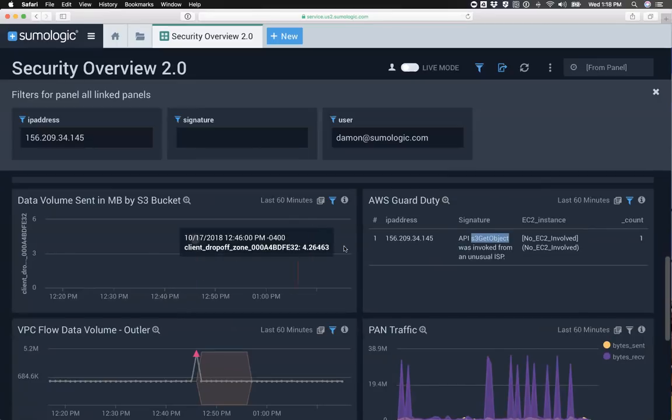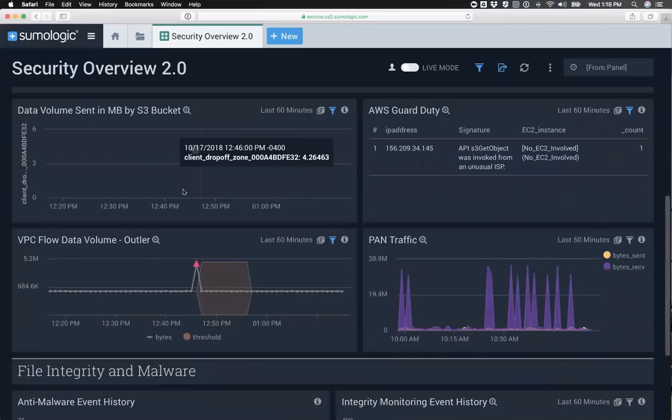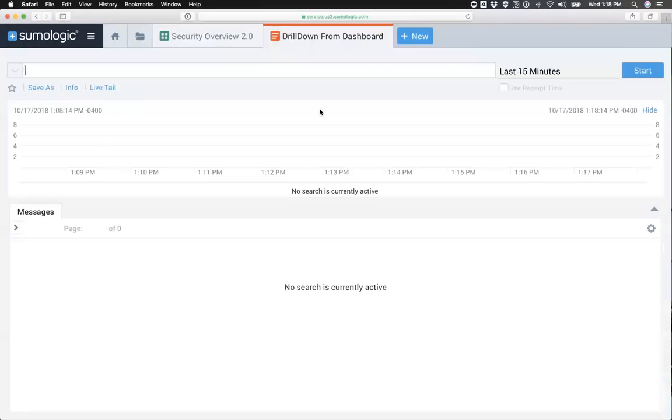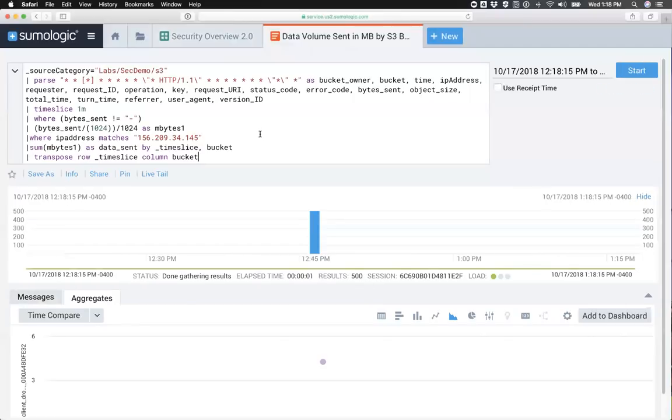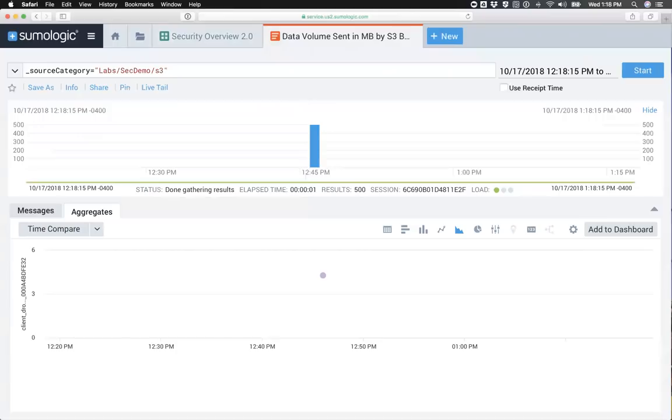So one of the things that I can do for any of these panels, let me close this filter here for a second, is dive into the details of that panel. And if I click on that icon, it takes me to the query behind it. And now that I have this query, let me do this. By the end of today, by the way, you will know what this is all about. But let me simplify it for now, and let's just look for this kind of data that I have here.